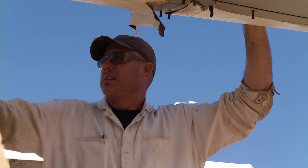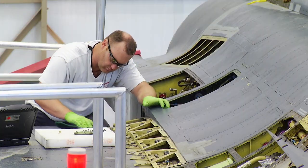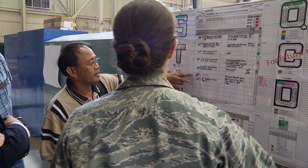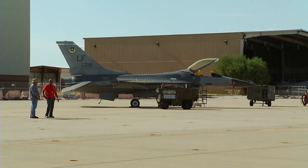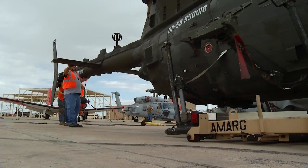It takes more than 600 people to complete the process from receiving to recycling an aircraft at the four-square-mile Boneyard. All of them are civilian workers, except one — the commander. Seventy-five percent of our personnel were in the military at one point, and moreover 50 percent of those are retired, meaning they've spent at least 20 years in the military. The people here at AMARG generally have been here for a long time, making it a very close-knit, warm community to work with.